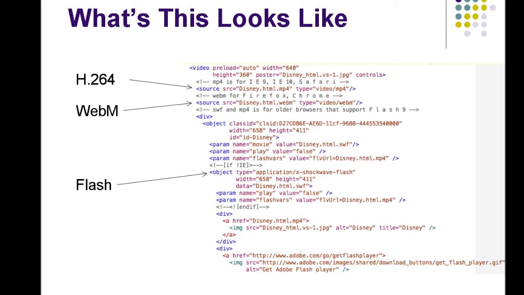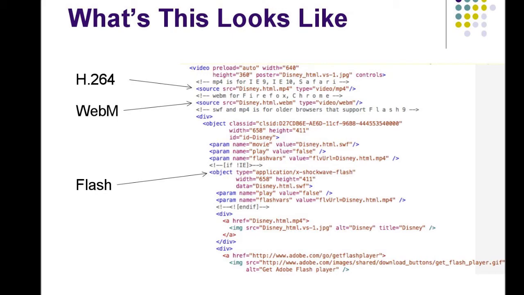The next is the WebM file. If you can't play the H.264 file, well, can you play WebM? If so, everything's good, and playback starts. If neither of those codecs play in HTML5, then the next, as I said, clump of language causes Flash playback. So you've got H.264, then WebM, then Flash.